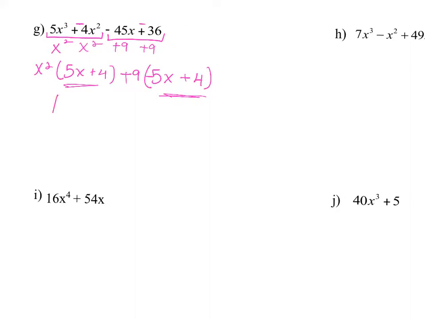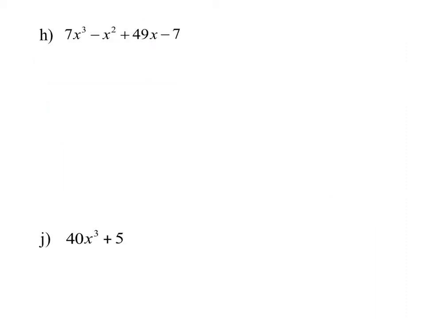So really, the way this is, it's prime. I do believe it's a typo, but the way that it looks, it's prime. On H, no GCF. You would think for a second that it might be 7, but you got that negative 1 there, and there's no way that it can be 7.